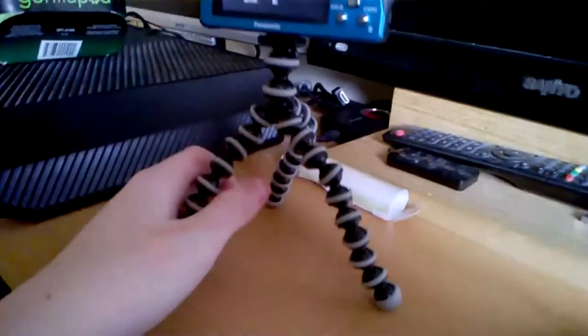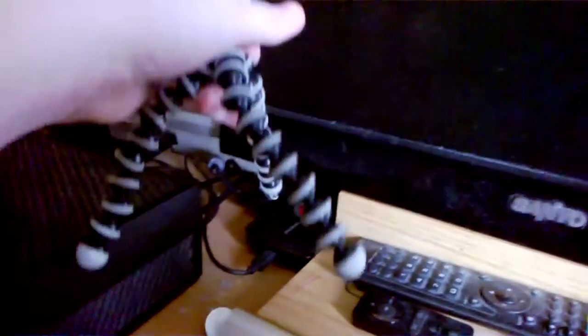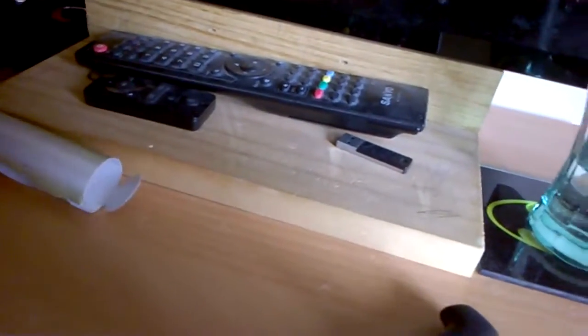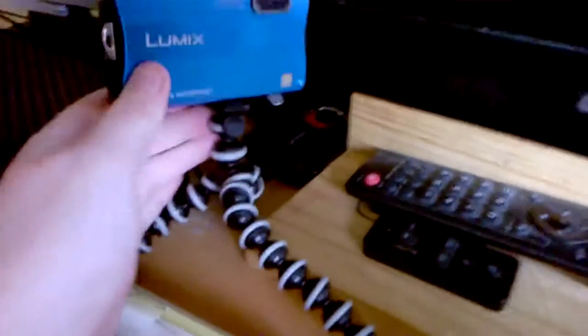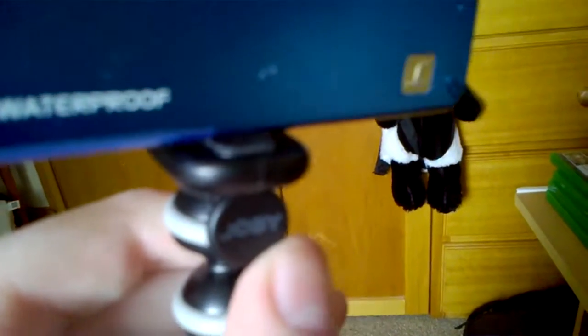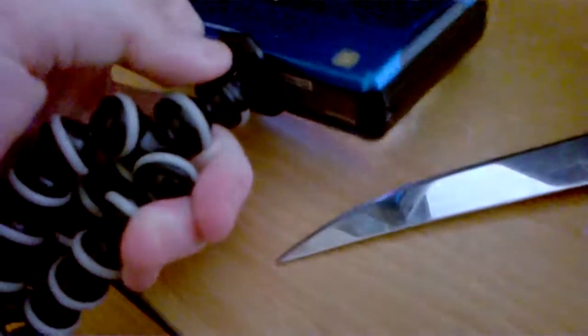Alright, you guys, as you can see, I've got it all on. So it's pretty cool. If I want to do face cams and stuff, I'd manipulate it in a way like this, maybe. It's sort of hard to do with one hand, but I'd have it like that, and then we'd go from there. I'll just hold it right now, but this is a really cool tripod, I guess, for your cameras. Down here you can sort of see the Joby logo. If I hold this, the camera's gonna come flying out. It's actually not coming out. That's cool.